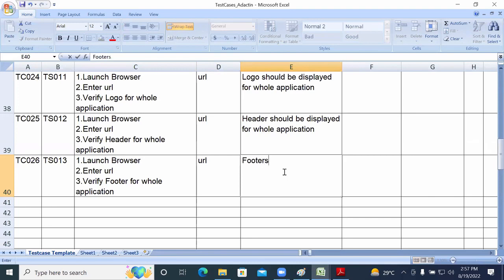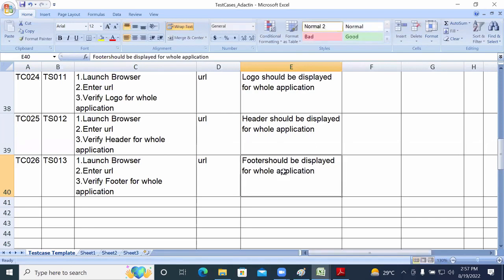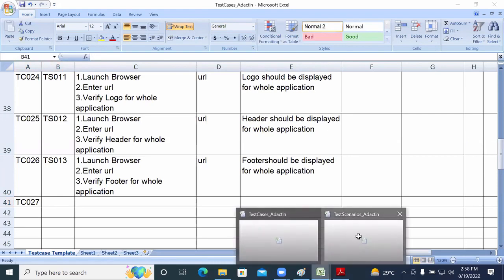Footer should be displayed for the whole application. Okay, done. Next, TC027.